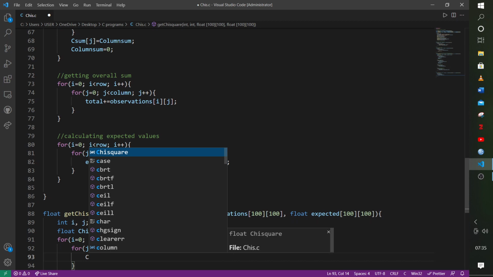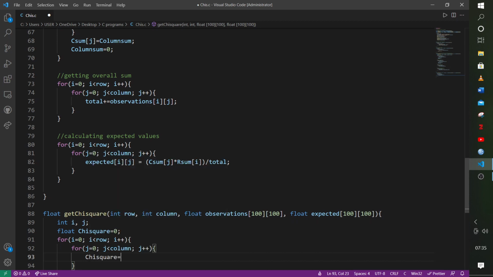So the chi-square equals chi-square plus observations minus expected values squared.